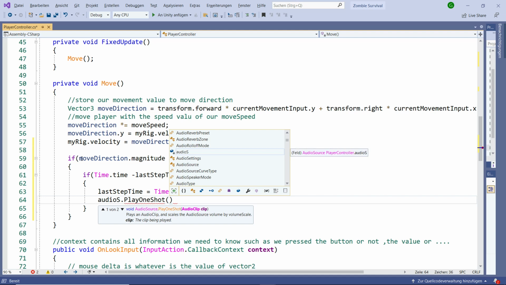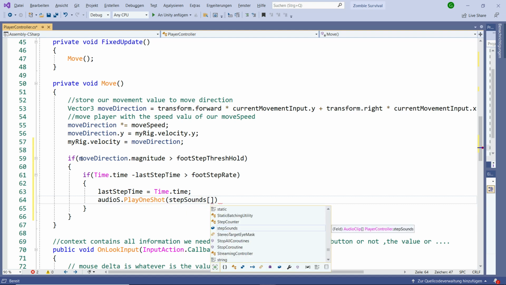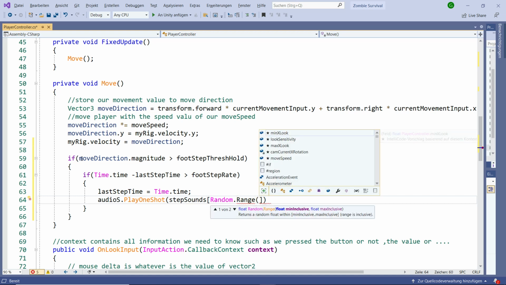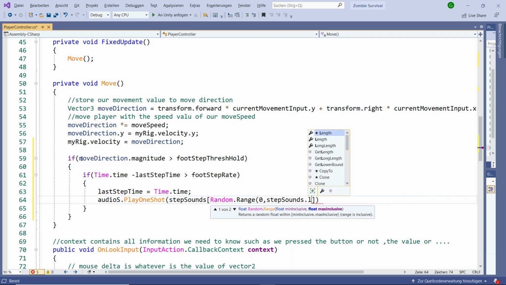Then the step sound array, Random.Range. We want a random value between two values, and the two values are 0 and the next one is our stepSound.Length.